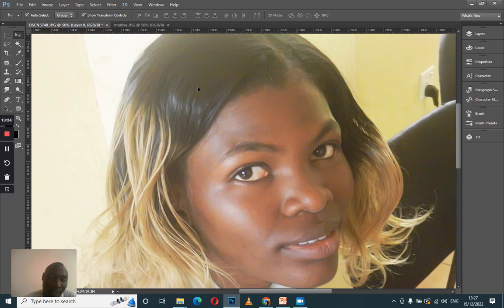But you know, beauty doesn't mean that you have to be light-skinned to be beautiful. No, even if you are black, or chocolate like this one, still you can be beautiful.